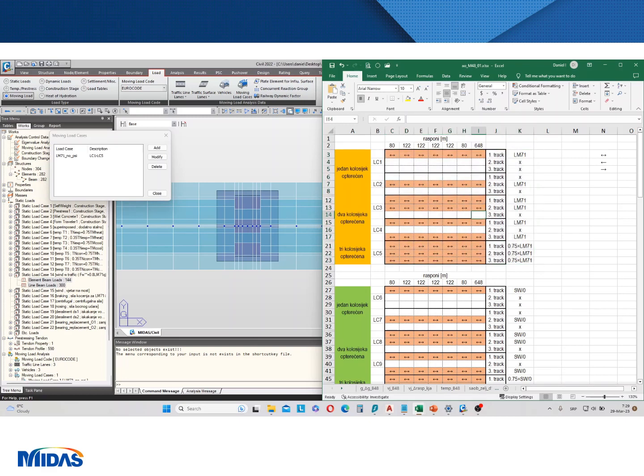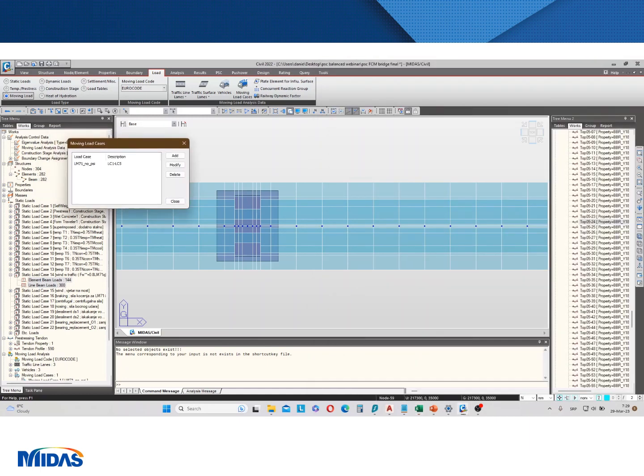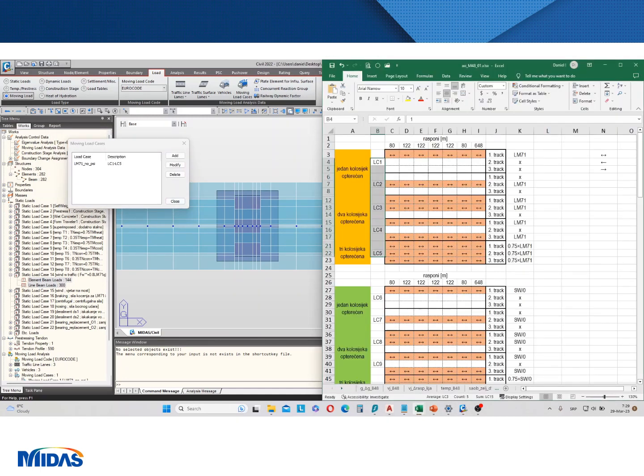So you can here see that it has 5 load cases. There is a really nice option in Midas Europe for simultaneously loading multiple rail tracks, so that you can create only one load case that is going to incorporate all the 5 possibilities of positioning load model 71.